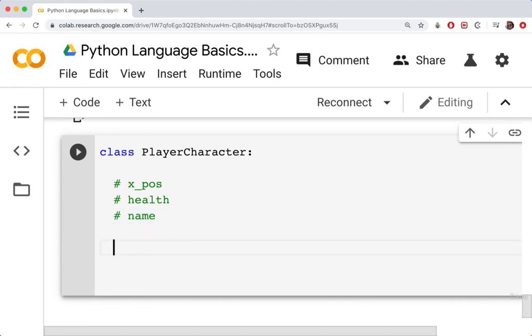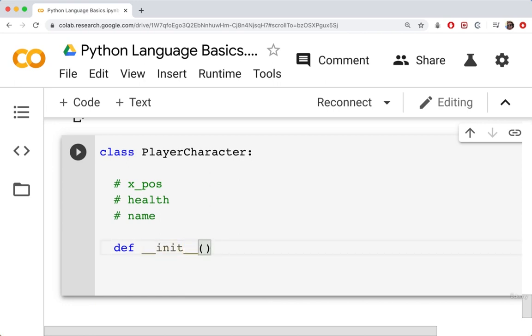Now the constructor, being a function, will start with a def keyword. Again, def is going to be used to define any kind of function. The initializer, or the constructor, I guess we should probably use the correct terminology. Initializer is more commonly used in Python, although constructor is pretty much interchangeable. The initializer is a special function, and so it has some special syntax. It's called init like this, but we have to surround it with double underscores. So this is 2 underscores here, okay?